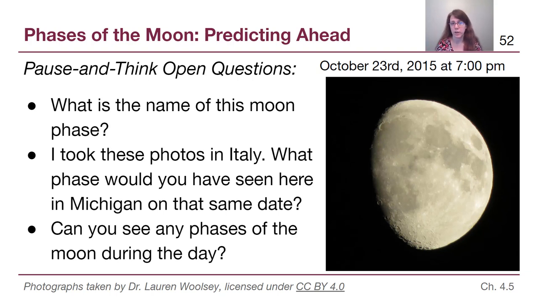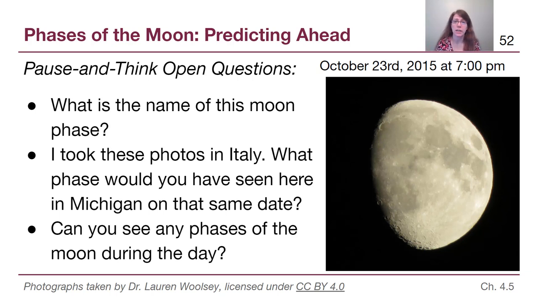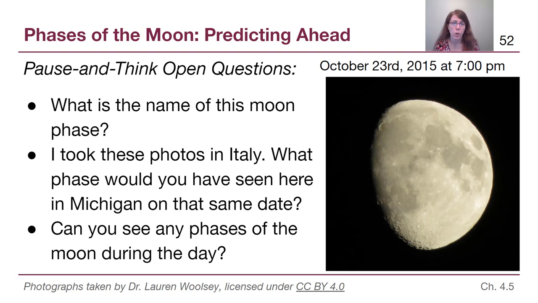Now I want you to pause the video again and think about what the name of this moon phase would be. Back in 2015 I was visiting Italy. What phase would you have seen in Michigan on October 23rd, 2015, out of all of our named phases? And then think about whether you can see phases of the moon during the day. This is a gibbous shape — hopefully we got the shape right away, and that was the easier part of the name. The fact that it's fully lit up on the right side tells us that it is a waxing gibbous shape. So the name of the phase is waxing gibbous. When I saw this moon at 7pm in Italy, it was still afternoon in Michigan, but as the earth rotated and the day got later in Michigan, you would have seen this exact same waxing gibbous moon once it got to be about 7pm your time, roughly the same height in the sky.